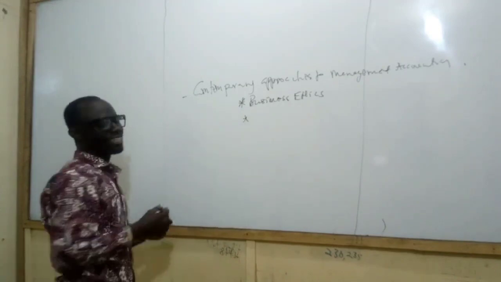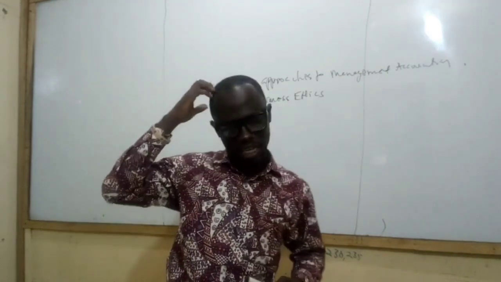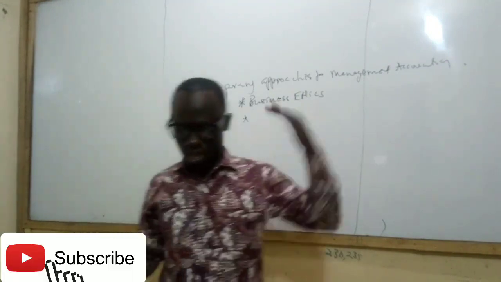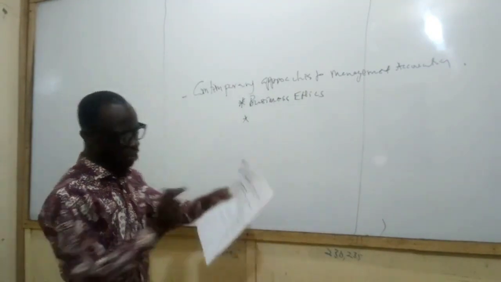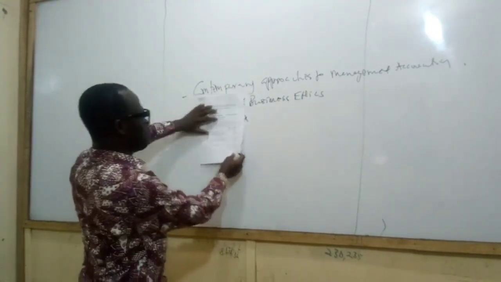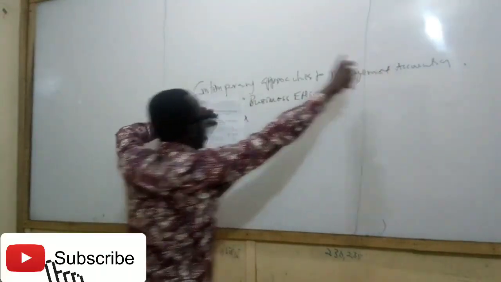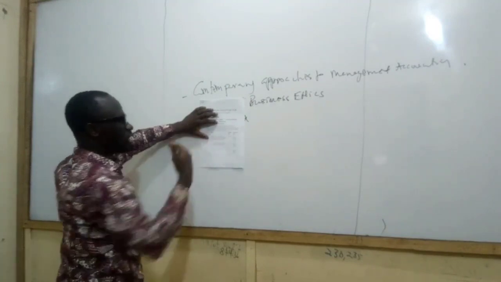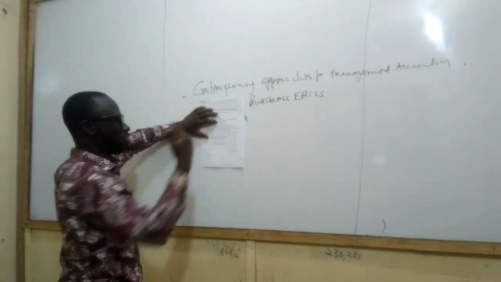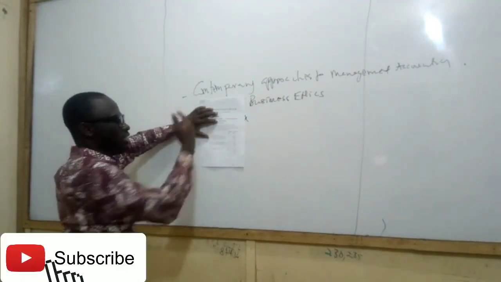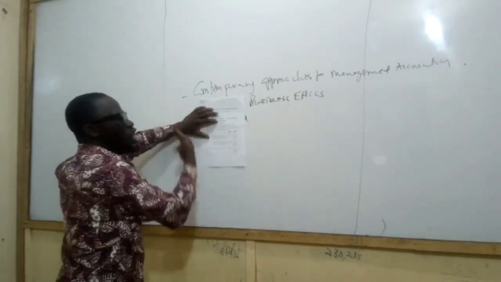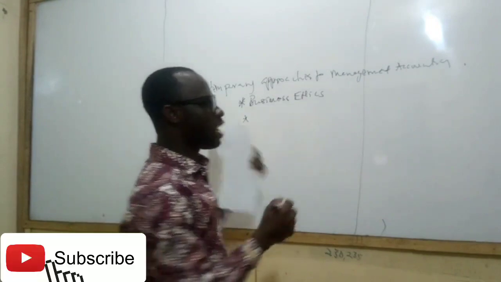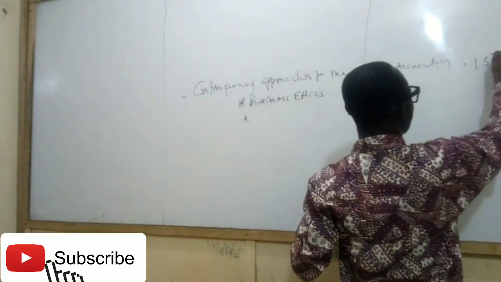Then we'll be discussing other key issues in management accounting, such as throughput accounting. I won't list those things because they are already in the schedule here. So under this broad heading, we're going to look at business ethics, throughput accounting, activity-based costing, value chain analysis, balanced scorecard. All of these things are under this heading. And from the syllabus weighting, that is 15%.